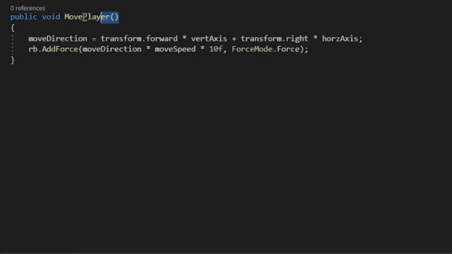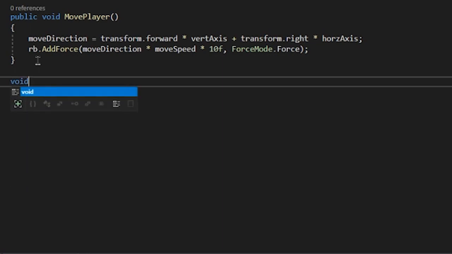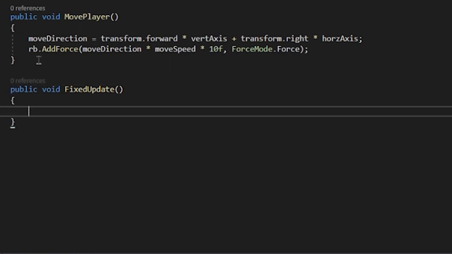So now after that, we need a way to call this function. And to do that, we're going to add in our final function here, which is public void FixedUpdate, parentheses, curly brackets, enter.